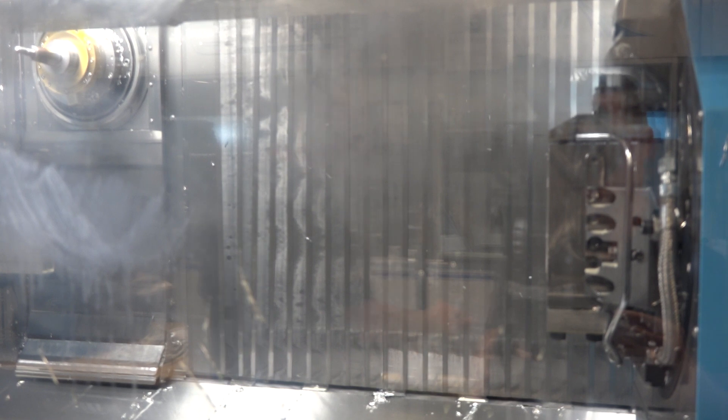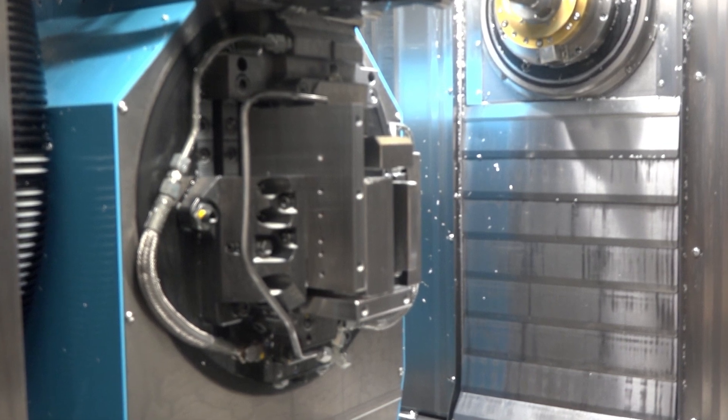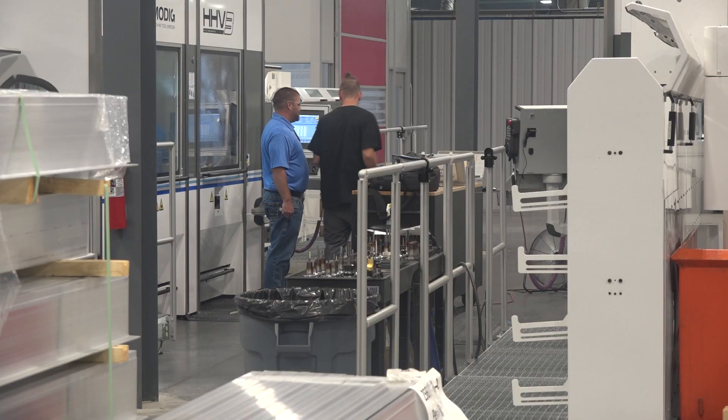Yeah absolutely — it's not like buying a $200,000 machine, it's definitely not that, so it's not for everybody. But when you look at the owner of our company, Dan Bernard — back in the early 90s he was struggling to buy a press brake, and now here we are buying million-dollar pieces of equipment. Since MODIG has spent such an amount of time letting people know that we have this equipment, and Hartwig has done the same, we get quotes all the time. For us this is a community — Wichita, the air capital of the world. There aren't very many independent machine shops anymore; most have been bought up. We're definitely independently owned, and Dan has given us the opportunity to grow. We feel much more comfortable doing that when we have the backing of Hartwig and the backing of MODIG.